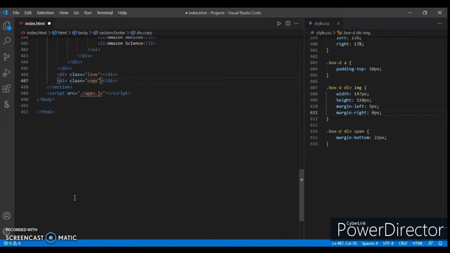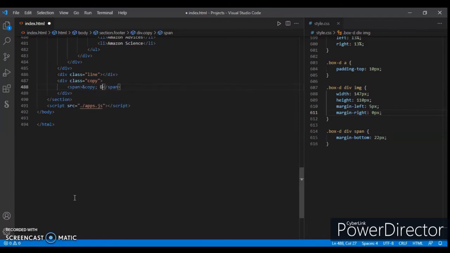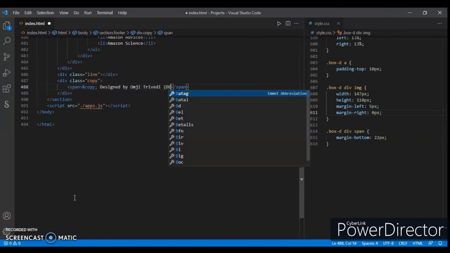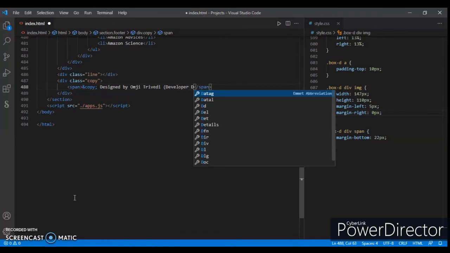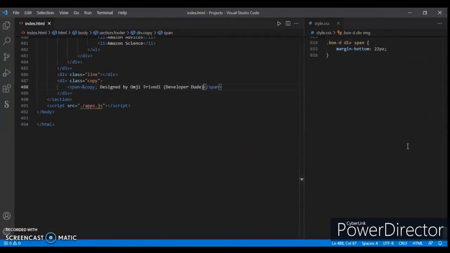Now create a span tag and write copy, designed by MG Trivedi, developer. Good. Okay. Save it. Now we have to design it. So write CSS code here.